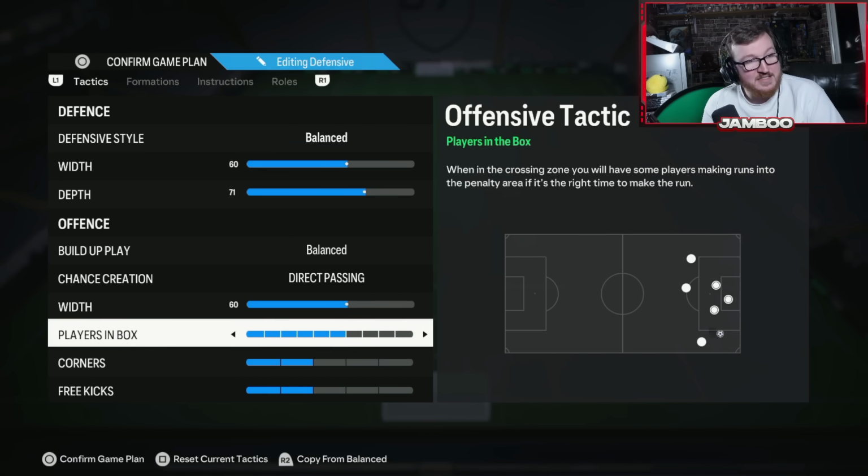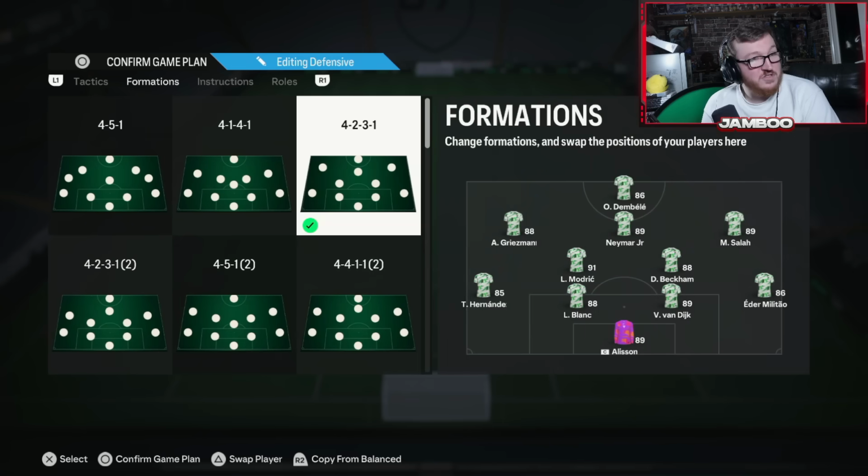We do have 6 players in the box this year. I wouldn't really recommend any more than that unless maybe you're using a 4-3-2-1. You will just be left exposed. 2 on the corners and free kicks.